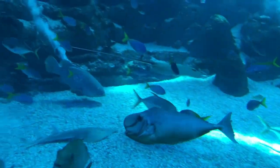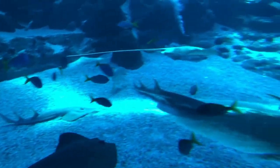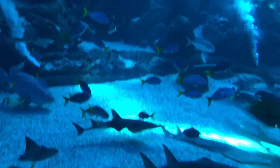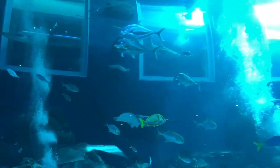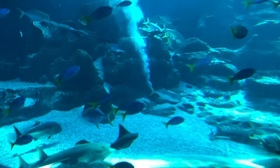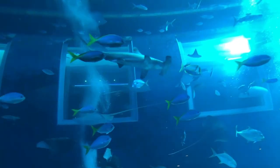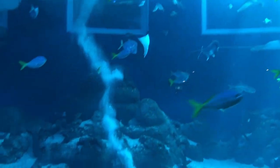Now, another simple example would be your sea turtles. Now, for those of you who love sea turtles, then you know that sea turtles love sea jellies. But because of single-use plastic materials, okay, they look like sea jellies to sea turtles, right? And the sea turtles cannot tell the difference between what is food and what is not food. So, he accidentally consumes the plastic bag. Now, after consuming the plastic bag, the sea turtle will actually think that it is still food, when the actual bag is starving itself to death.